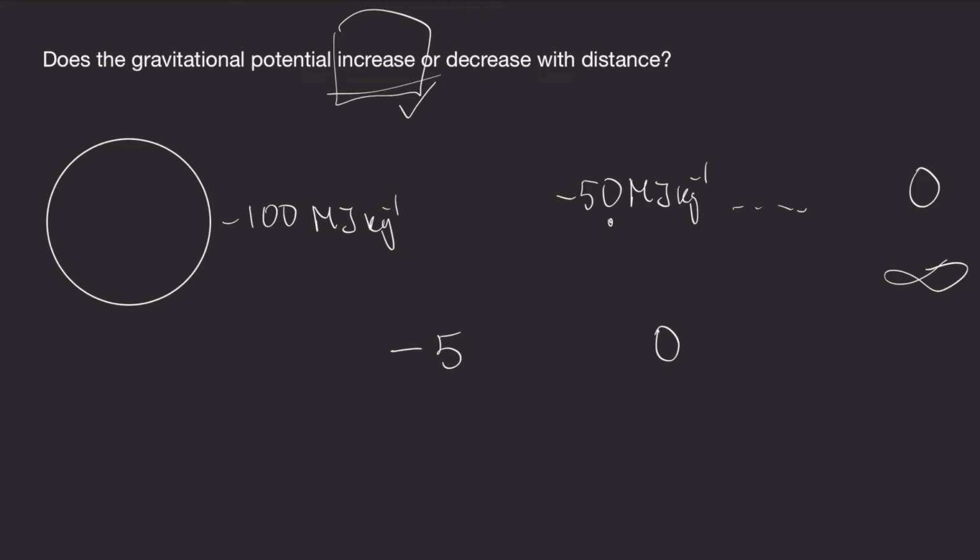Another way to think about it is, if I was to drop a small mass m towards that planet, let's say from here, it's going to reach with a certain speed v. If I was to drop it from further away, it's going to reach the surface of the planet with a much higher speed, which is higher than v, and that's another physical way to think about the same phenomena.